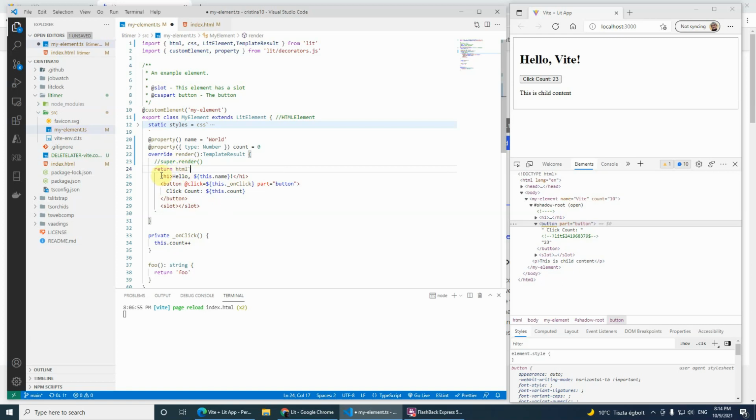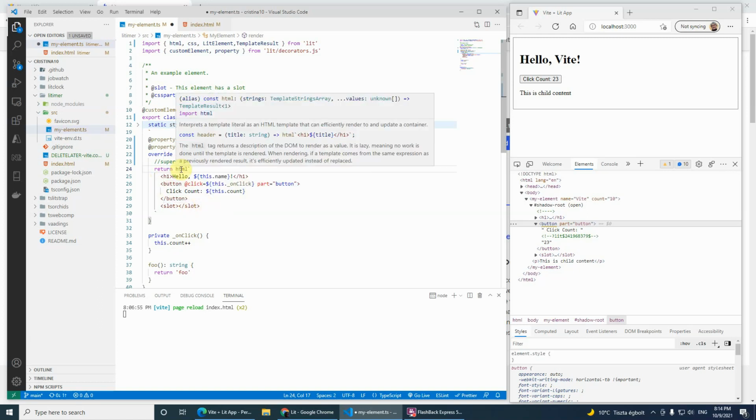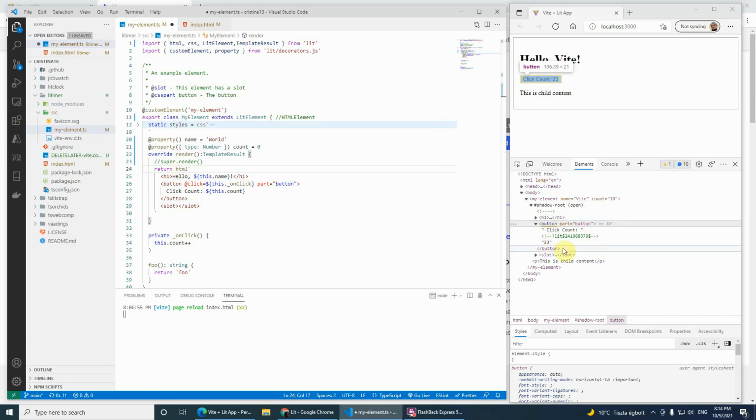Here, this is regular JavaScript. It requires no transpilation. This is directly executed by the browser. lit-html is just a JavaScript function which does the machinery of differentiating and displaying only the part that has really changed.